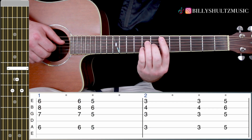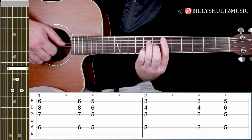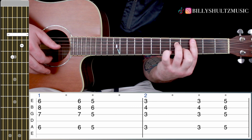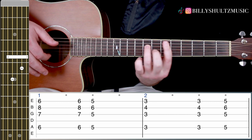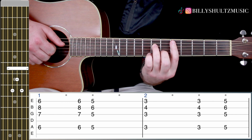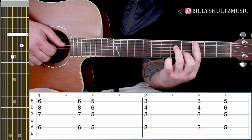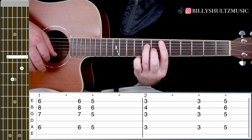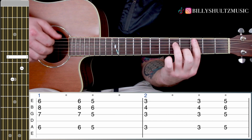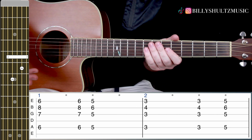Now technically you can just downstrum through these chords for the song. You can just go through them, and then that all starts over. You can definitely play it like that.